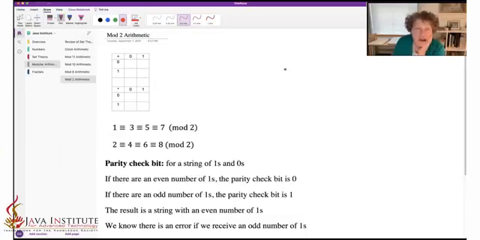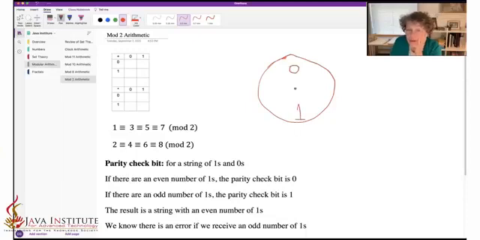Okay. Mod 2 arithmetic. Let me explain. One of the themes in this course is infinity, and a clock is not very infinite. But the thing is, we're going to have infinitely many clocks. So we're going to have clock arithmetic for every number, every single number. So here's a clock with 2 hours, 0 and 1. It's going to be easy.